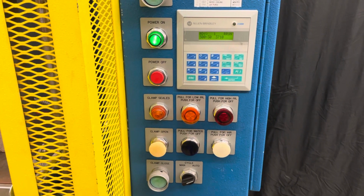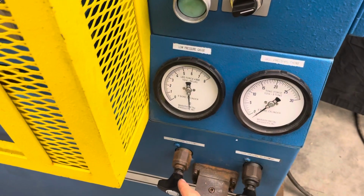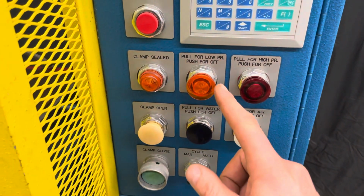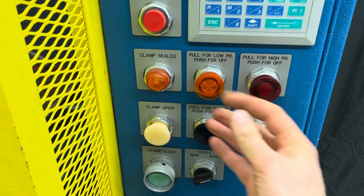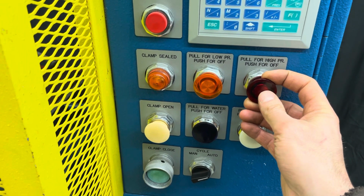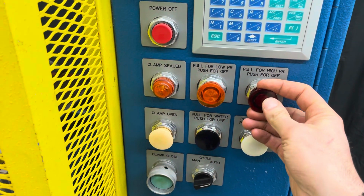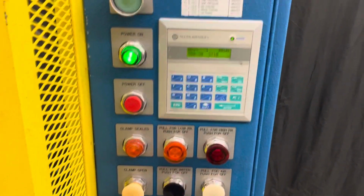So what you do is you set your high and low pressure down here in manual mode, and then you can select if you want low pressure, you pull this out, and if you want the second stage, the second time segment for high pressure, you pull this out also. So we'll do a little test here so that makes more sense.